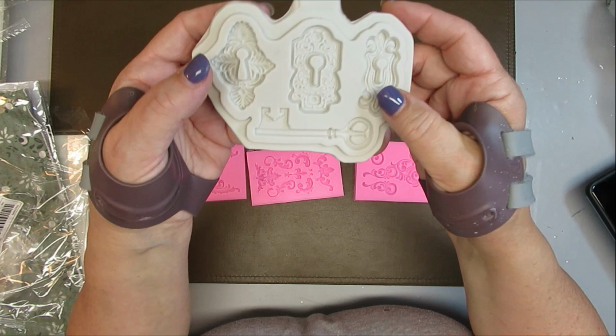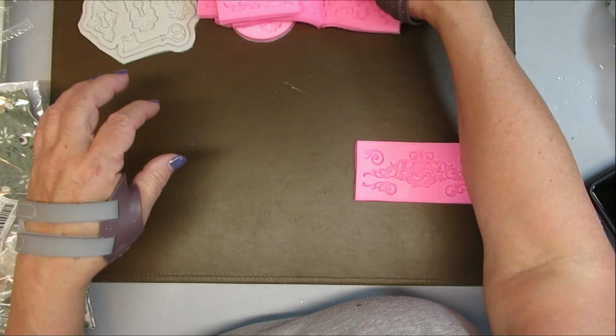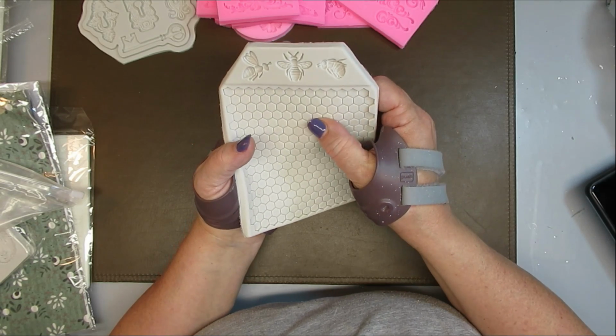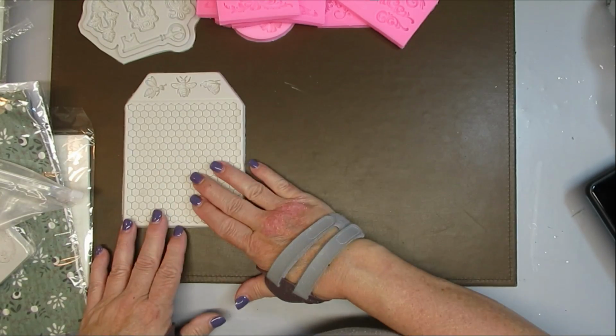This is another one that I'm really excited about. I didn't do a good job filming this, so that's why I'm just holding it there for you. I love the keyholes and the key. I think they're going to be so pretty. This next one I thought would be perfect for spring and summer. I do remember that these are resin molds, so the honeycomb on this one is fairly shallow.